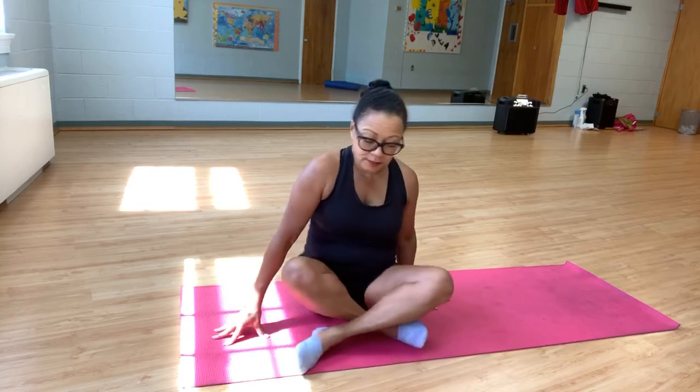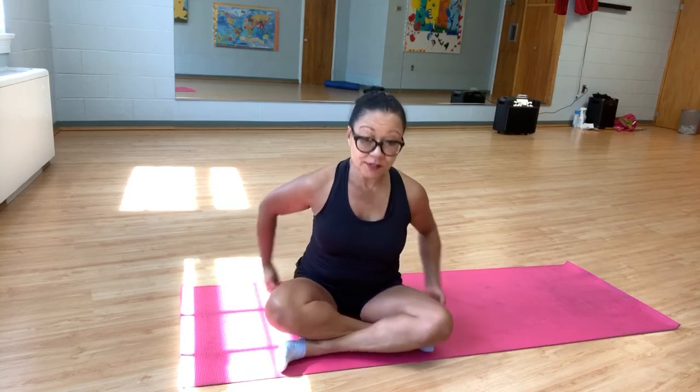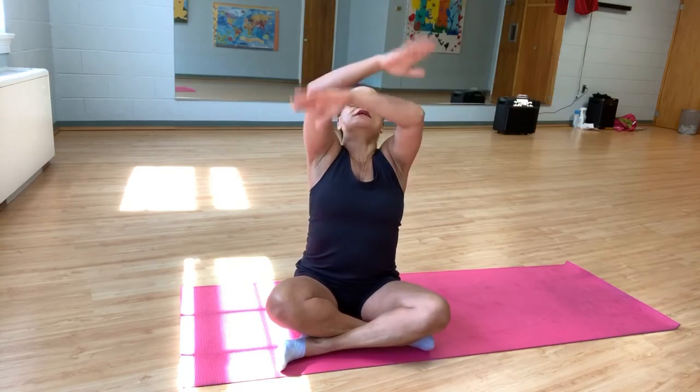So, as we sit up nice and tall and conclude our spine extension workout, here's the inhale, arms up, and big exhale, and I'll give you a round of applause.